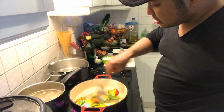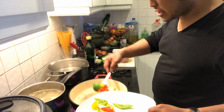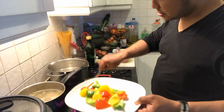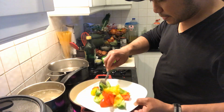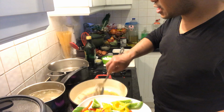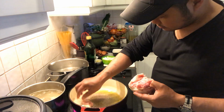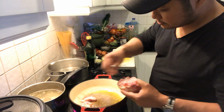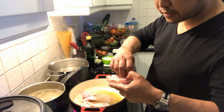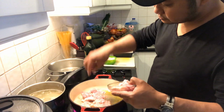Now I have the vegetables sauteed, so I take them out onto the plate. I just seal them, it's not really cooked, just get color like this. The garlic is still there. Now I have to seal the chicken, just get the color a bit. The chicken is up to you: you can use chicken without skin, or with skin, but this one has no skin. I seal them.